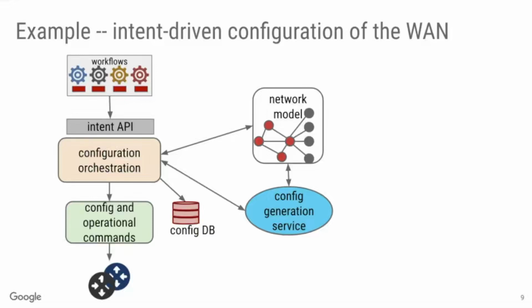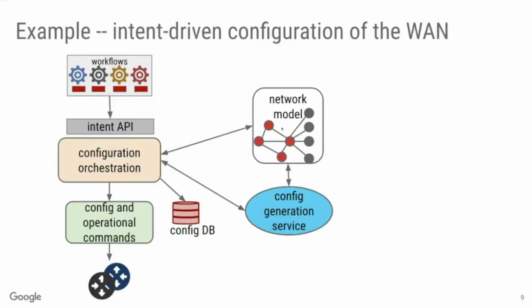So this architecture sort of proceeds like this. We have a bunch of workflows. These are workflows that are doing things like device turnups, provisioning a new BGP peer, external peer, maybe adding capacity to a link. And they work against this intent API. And the intent API is basically an API that allows the workflow to manipulate or update a model of the network. And then that model is used by the configuration generation system to basically generate the configuration needed to realize those updates. And then they're finally validated and pushed to the network through an orchestration and config push block as shown here, and also probably stored in a config database.